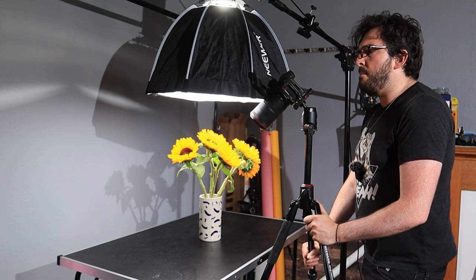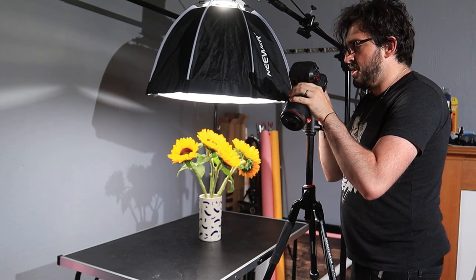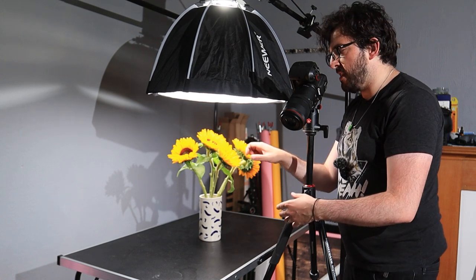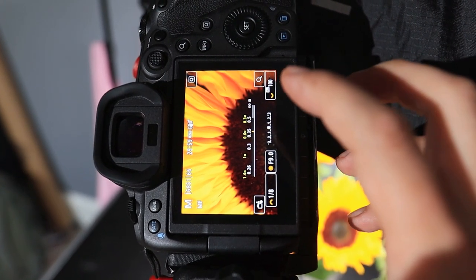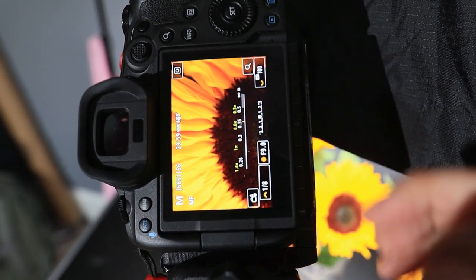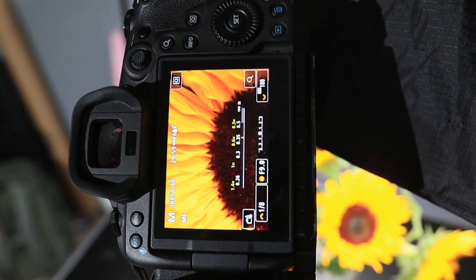Before I move my camera too far away, I'm going to try a similar shot in a similar part of the flower but in vertical orientation. This side of the flower is already in a vertical composition when I'm this close — all the detail goes around and down, so it makes more sense to fill that vertical frame. What I'm trying to get is this lovely crescent of the middle of the flower coming from the top right corner to the bottom right corner. I just need to slightly tweak the angle to make it uniform all the way around.